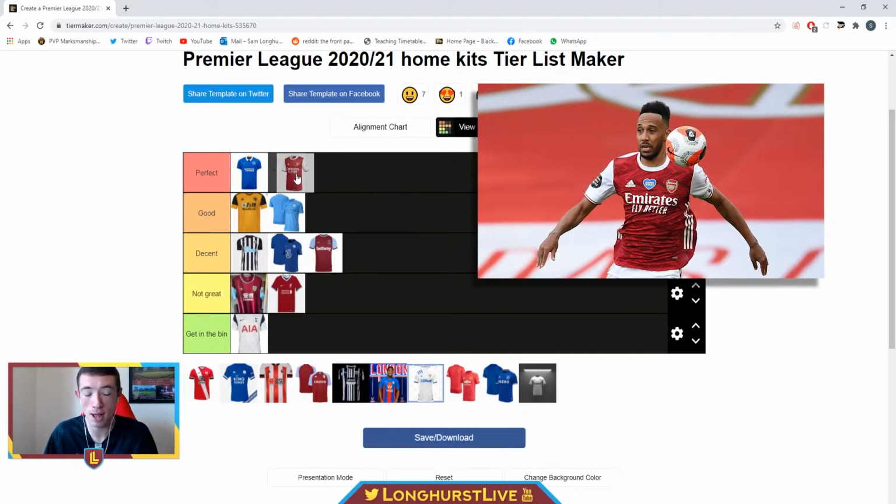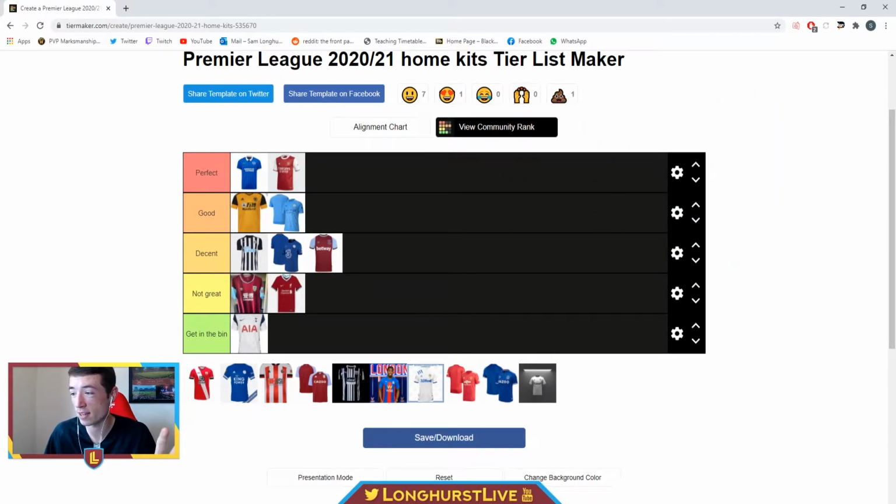Emirates, or Arsenal, rather, I'm going to say perfect. I think it's a really nice kit this year. I think the away kit is nice if the marble effect wasn't red. But I think they've nailed the home one. I think the pattern on the home, I look for patterns in kits. Patterns make the kits stand out. I think the pattern's good. The three stripes down the side of the Adidas. I think it's a really nice kit this year.